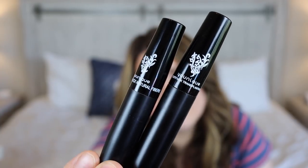All right, this next item is something that I've actually shared in the past, and I get a lot of questions from you guys about my eyelashes, like what products I use. So this is one that I've shared before, and I absolutely love it. It's the Unique Moodstruck 3D Lashes, I believe it's called, but it has two parts. It has the transplanting gel, and then it has the natural fibers. So first you put on this black transplanting gel, and then you put on these little fibers, and then you seal it all in again with the transplanting gel.